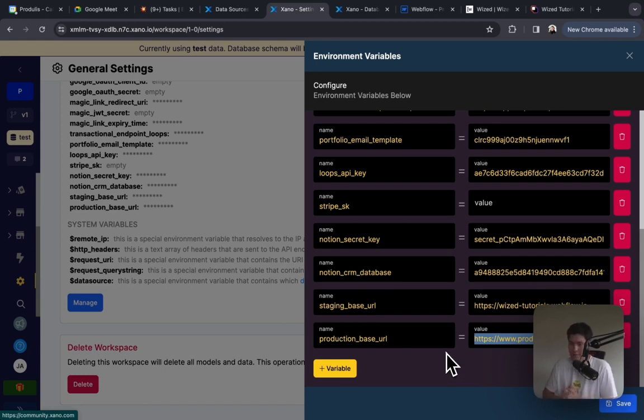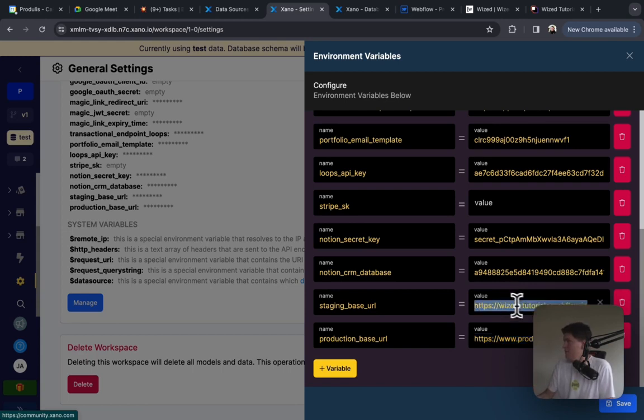This is really useful for cases like Stripe redirects, successful Stripe URL redirects, as well as Google authentication and redirect URLs. If you are authenticating with Google, you want to stay on the webflow.io domain if you are testing from the staging domain. This has happened to me before: you're testing on the staging domain, you authenticate with Google, and then you're suddenly sent to the live site. It's just weird. It doesn't make sense. We should never do that. This has to be dynamic. This has to be clean.